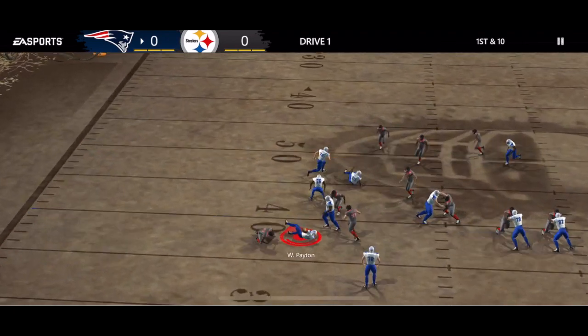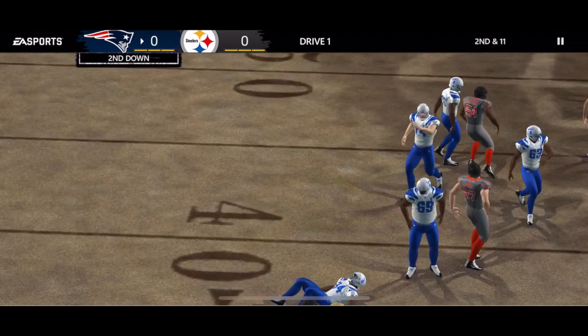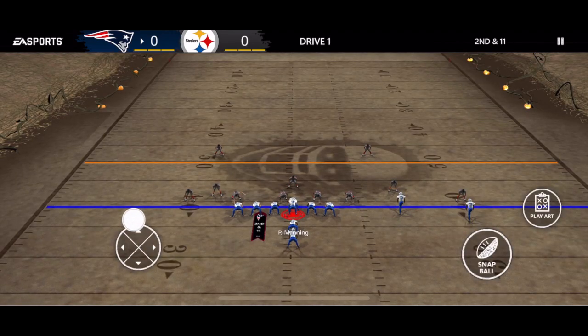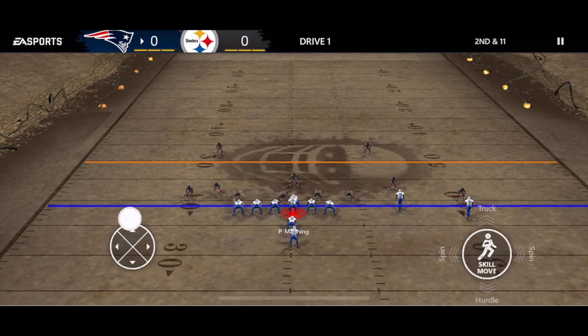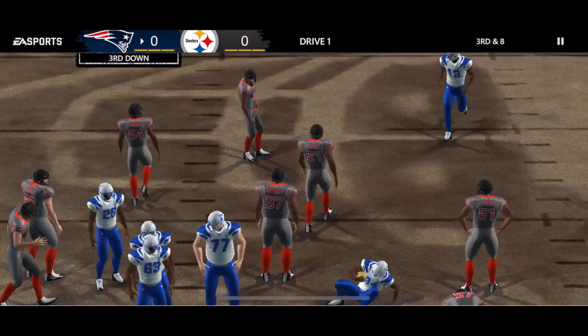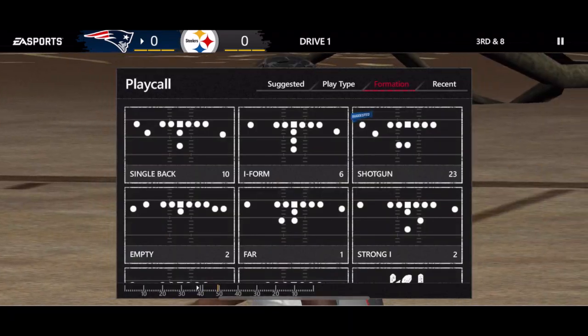Just bounces one out the middle. Unfortunately, his cornerback was able to get off his block really quickly and shut us down. 2nd and 11, dime formation defense again. And I'm just going to run this one straight up the middle following my blockers. Unfortunately, we only pick up 3 yards, so it's 3rd and 8.